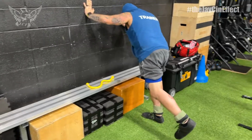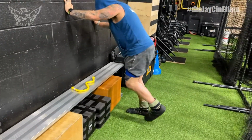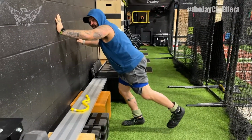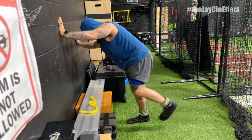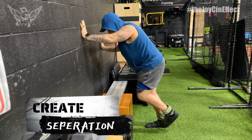Now, if you look at my right knee, as I kick back, my right knee goes a little forward. Look at that, there's that motion inside of there. This way I'm keeping my other leg pressed out and it's not getting pulled back. A lot of people do this, right? They pull back with the knee and they start locking out the leg. You don't want that. You want to create that separation there, right?